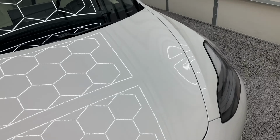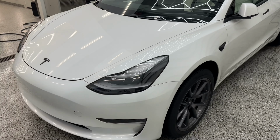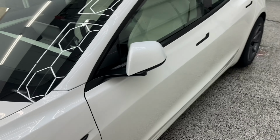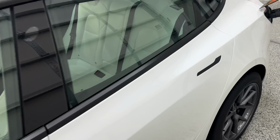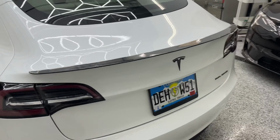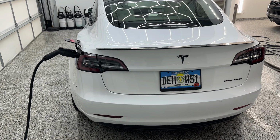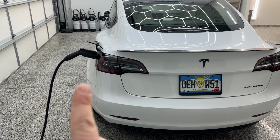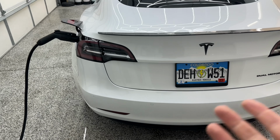Now, as I move around my car here, not a lot of plastic as far as the exterior of the vehicle, besides the bumpers, the mirrors, the rear bumper. So really quite impressive. This mirror, bang on the money, looks absolutely perfect. But this car is actually not perfect. Let me bring you back here to the rear bumper. And I want to show you, this is typically what most cars look like. My impression is this is a lot brighter white than the trunk lid and areas over here, like on the quarter panel. And this is really what I see on most cars.